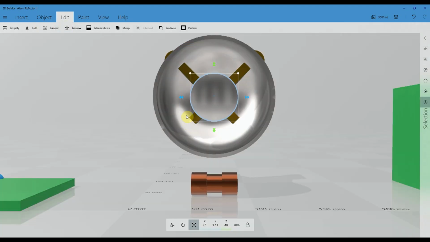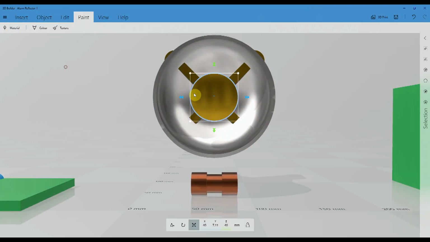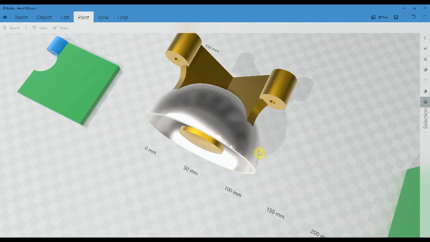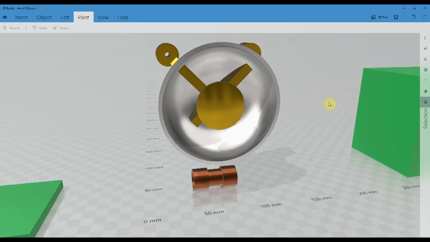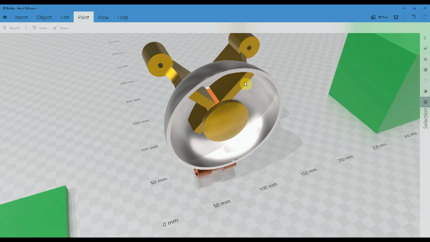I've made it slightly bigger and now I'm going to paint it. So I'm going to select that and then go to paint, and I want that to be the brass, so it goes with the back, because if it was a real Victorian invention, that's what it would have been made from, especially with heat, because they obviously wouldn't have had LEDs or light bulbs. They would have had either gas or limelight or something such as that for illumination.